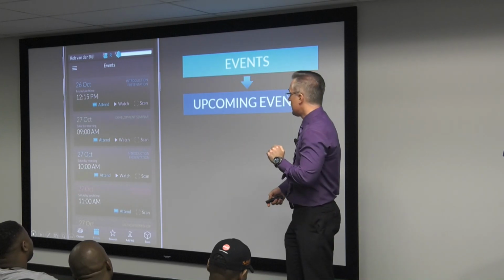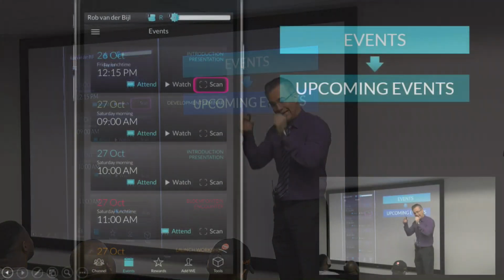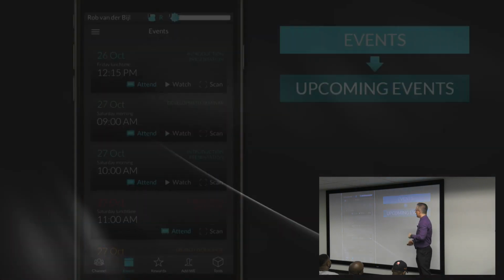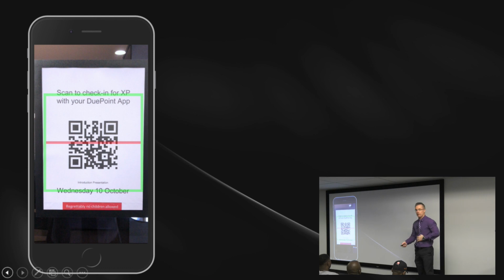Okay. And then scan. Guys, scan is for those of you who are in the office only. The rest of you can ignore it. When you come here, we'll scan you in and show you how it works. When you click scan, all right, it brings up your scanner. If your camera is not being allowed to be used in the app, it's going to bring the message up saying you have not allowed the camera to be used. Don't hold your camera up or your phone up. Just go, yes, I give it permission. All right? And then your camera will open up.